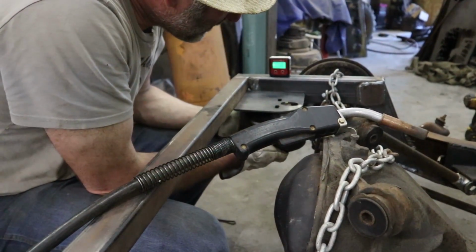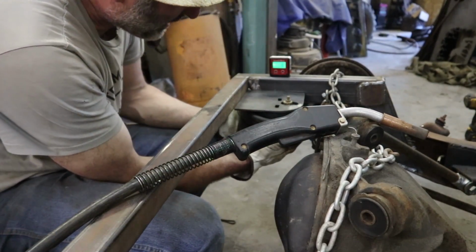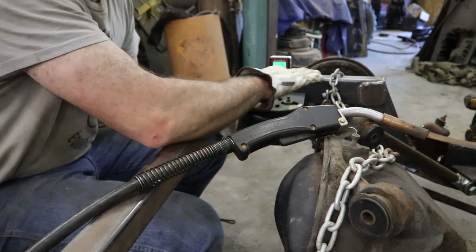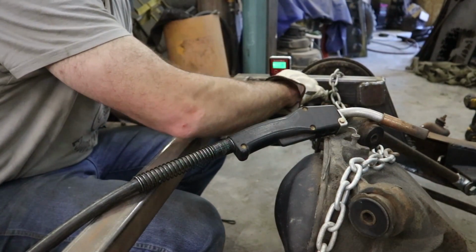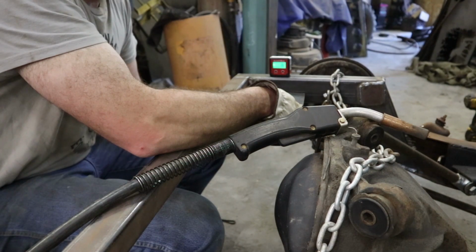So the idea is now that the bag will sit here, and it'll come in behind the frame. This will be lower, so that there's nothing above the frame. So when you put the floor in, these lines can follow wherever they gotta go.